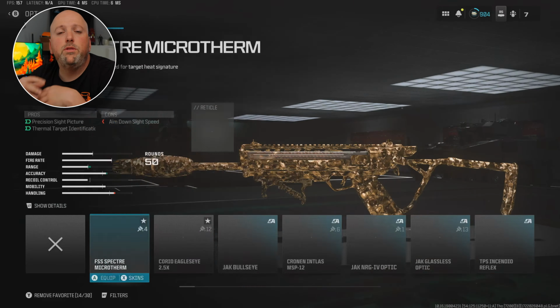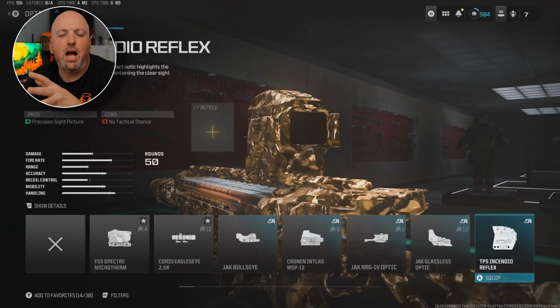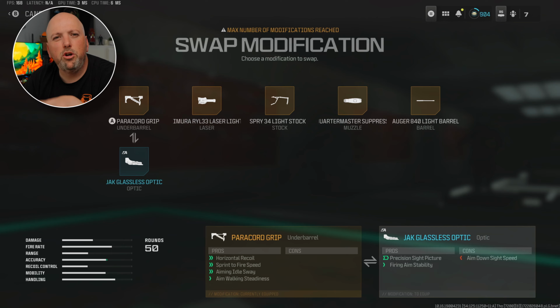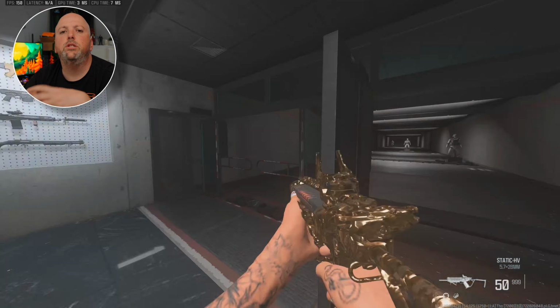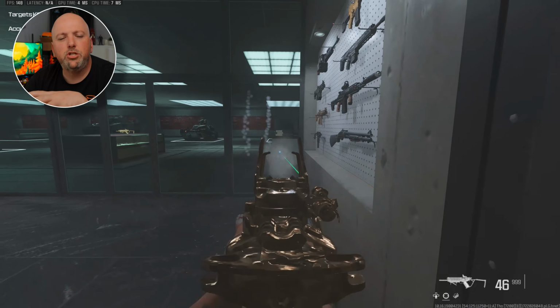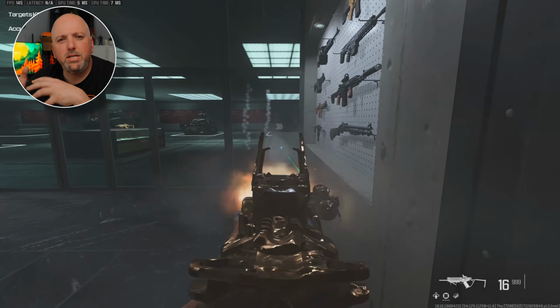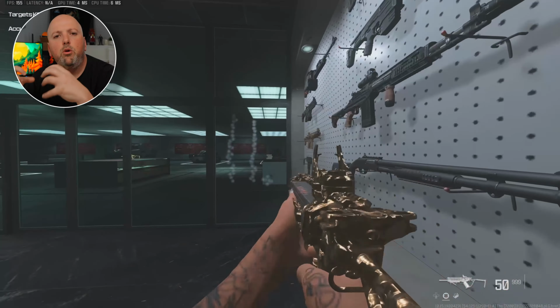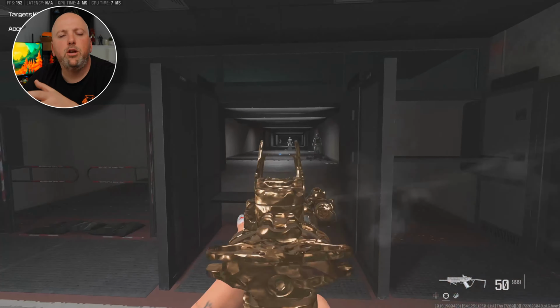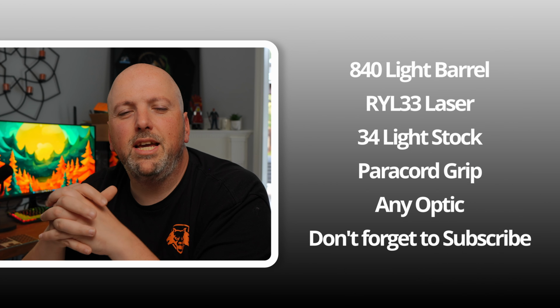And then we're going to round it out with the 34 light stock. That's going to get you a fast movement, good TTK, fast ADS and super fast sprint to fire. The recoil is manageable. It can be a little bit crazy sometimes. So if you are not liking the optic and you want to go with just the iron sights, plug in a rear grip here and help with that recoil. And I'll pause right here so you guys can get your screenshot.